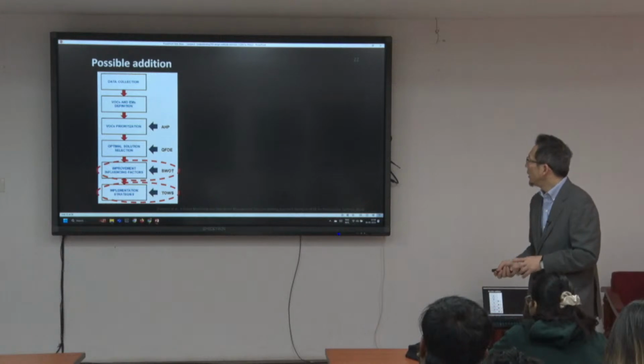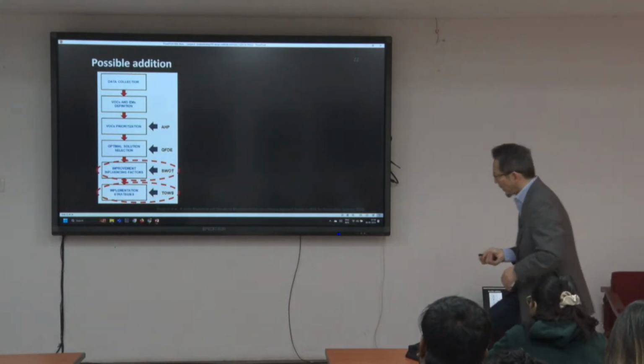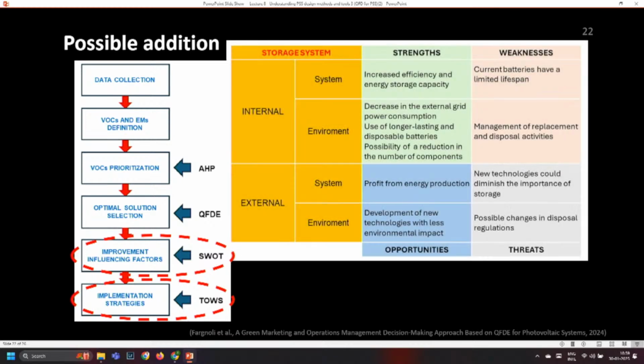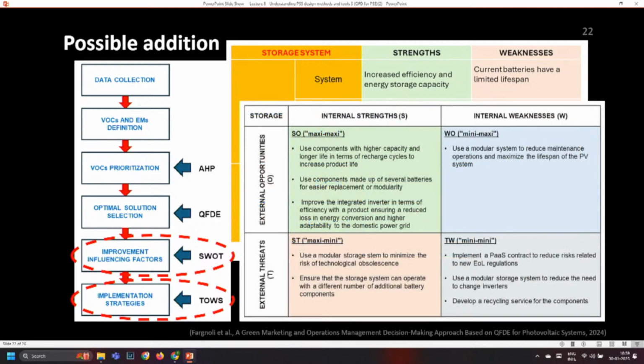Another case is taken from another research group. They use, again, another variant of QFD. E stands for environment, QFD for environment. It's a variant of QFD. So the message here is the outputs of QFDE were effectively used for the SWOT analysis, which is very popular in industry, supporting strategic decisions of a given organization. And as you know, the SWOT analysis, the outcome of QFDE can be easily integrated into the SWOT analysis. And in this case, they even applied a similar analysis called TOWS.